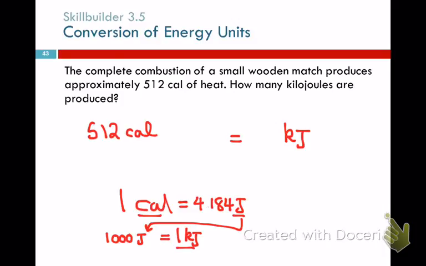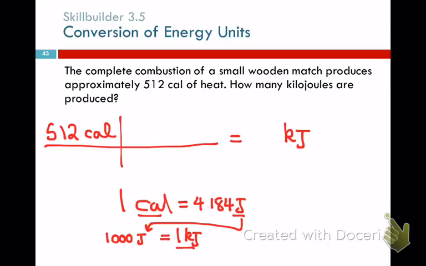So I have two conversion factors. When I go to do this, I'm actually going to move this over a little bit because I didn't give myself enough room. There we go. Remember, I called this railroad tracks earlier. There are two conversion factors, so I put in two boxes, and then I set out and cancel units by saying calorie goes to the bottom and joules goes to the top, and the 4.184 goes to the top.